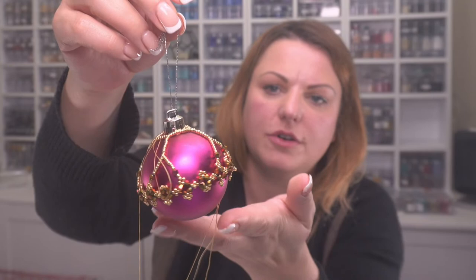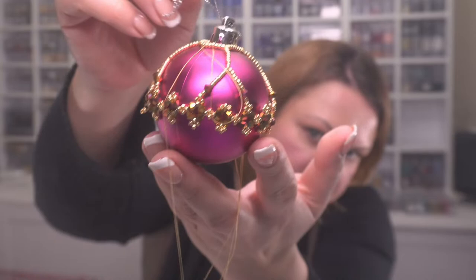Now we can decide. I'm gonna have to go tonight, so I'm gonna put this on the side and we can continue on this next week, unless I get so excited and get to it first. We can decide if you want to add tassels on the bottom, or add other beads. I need to tidy up these threads. And this is only 4mm crystals and size 11 seed beads. Let me come closer to the camera. 4mm crystals and size 11 seed beads, and just adding a little band to it.